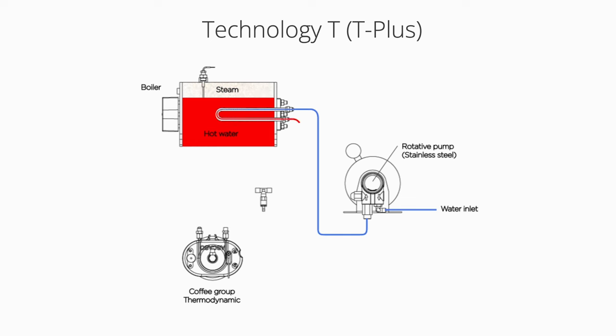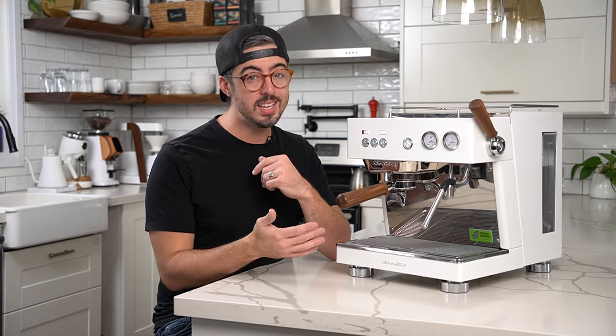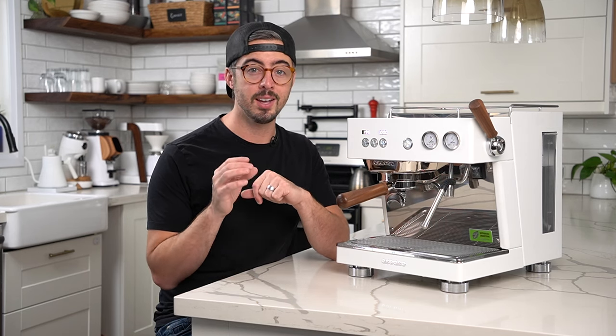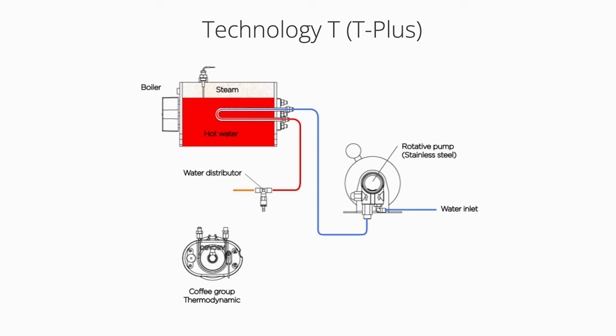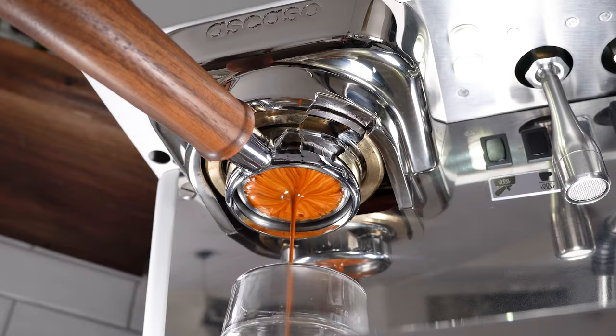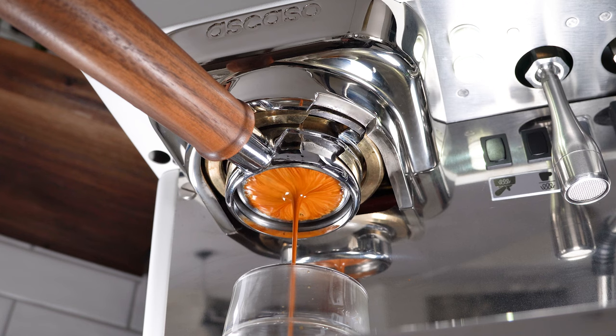This is very similar to what you would see in an HX or heat exchanger style system. However, in the Baby-T, this is just preheating rather than primary heat like it would be in an HX style machine. The water then goes to an actively heated thermodynamic group, which is essentially a PID or temperature controlled thermocoil. And this is what does the lion's share of the work, making sure that the water going to that espresso puck is consistent to within plus or minus 0.5 degrees Celsius.